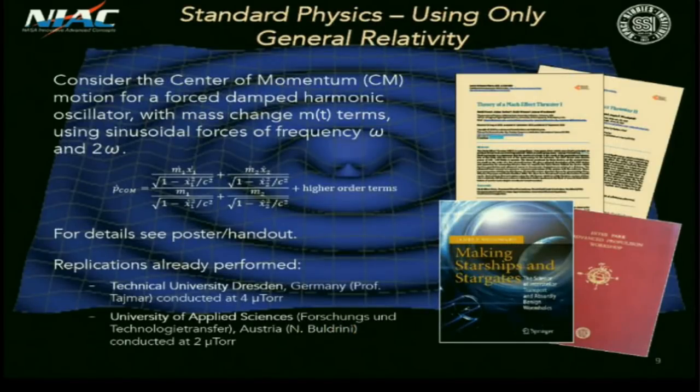Yes, you're probably wondering, how on earth are we going to do this? Well, we're actually just using standard physics. It's just general relativity. In fact, Mach's principle itself: we're just saying that the local inertial frame is completely determined by the dynamical fields of the universe. That's one of the quotes from Carlo Rovelli's book. I have it in front of me just to make sure I get it right.